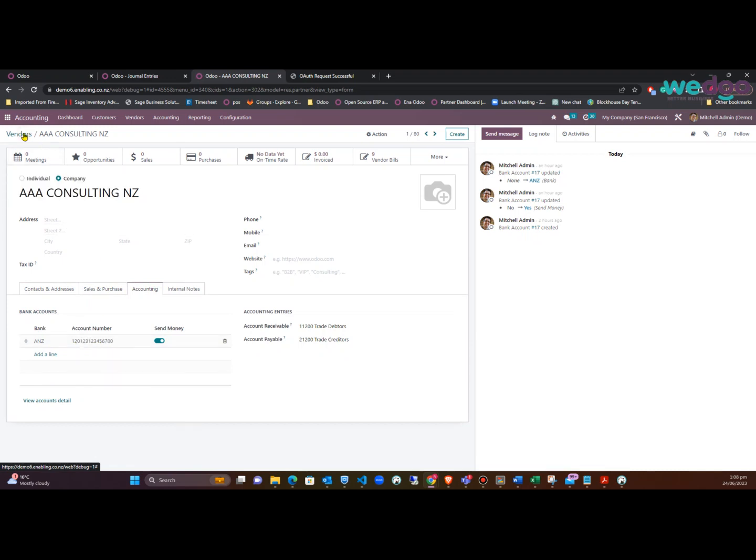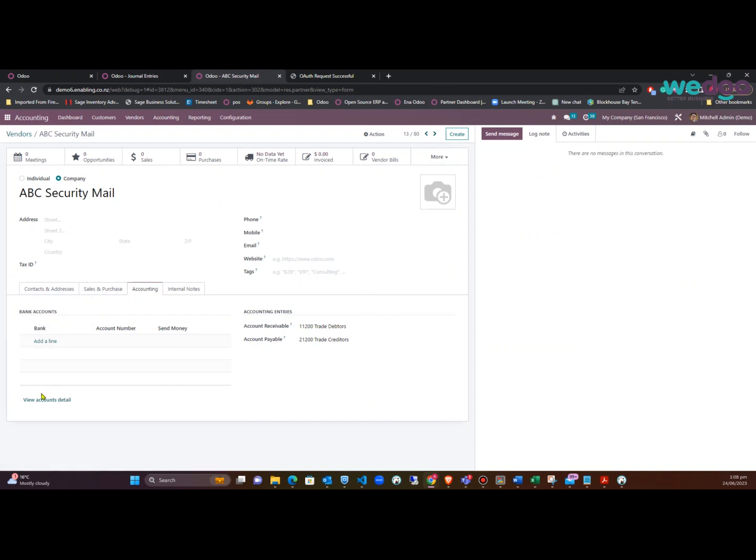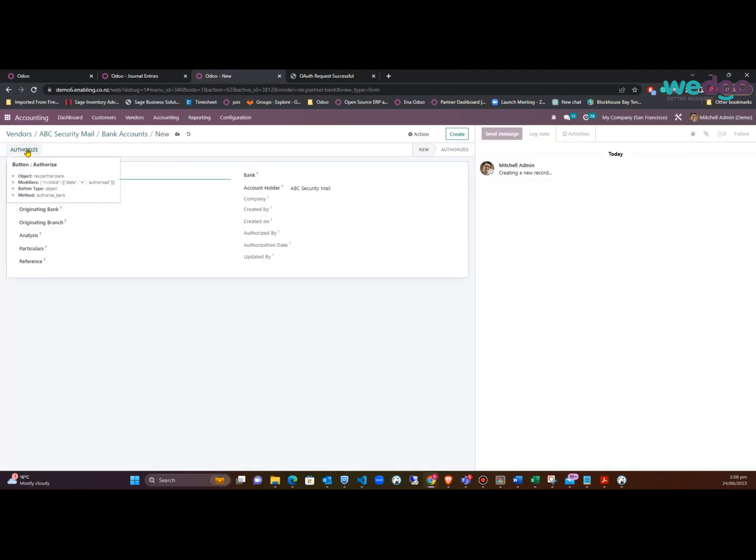So as an example, if I pick up another vendor and try and create a new one, let's say if I just pick up ABC Security in here and I want to create their bank account details, we click on view account details, click on create, and this is where I can input the bank account. Assuming it's an ASB bank account that starts with number 12, I can say that, and then there is the bank and the branch, and there is the 7-digit account number and a 2 or 3-digit suffix, as they call it, right? So this gives the bank information in here.